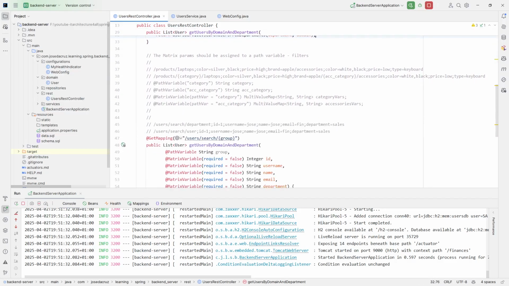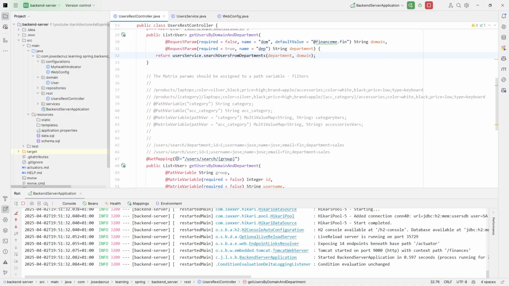And the matrix variable can resolve that because we can create a pattern like this one, meaning you can create a pattern like this category here. We don't need to provide this. Maybe this is putting too much. I just put it as an example, but to be more accurate here, I'll just remove this. It's not necessary, let's say it this way. And now we have here this access category. It's a different path variable. So we have two path variables, this one and this one, okay?